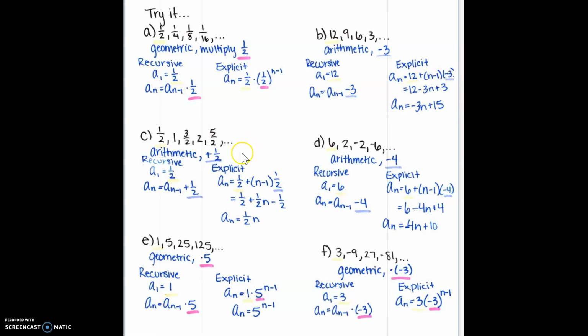Okay, so then this one is also arithmetic. It's adding 2, and we're plugging it in. I hope you guys can see the color coding pretty well. So 1/2, I did yellow for all the first terms again, and then purple for arithmetic common difference, and pink for the ratio.